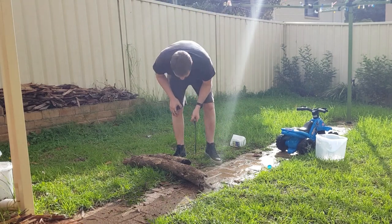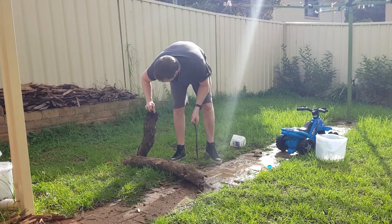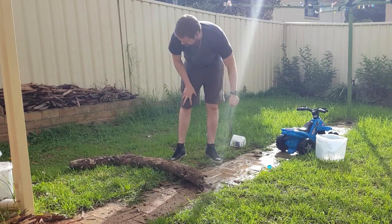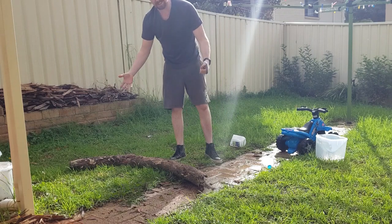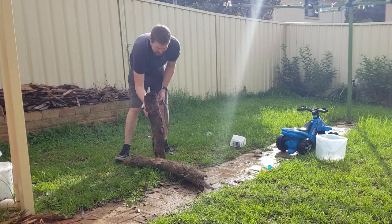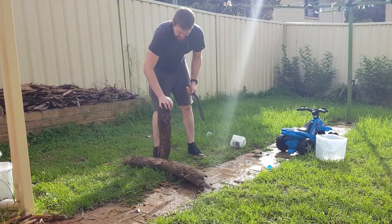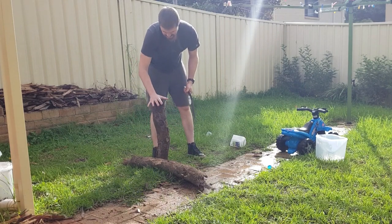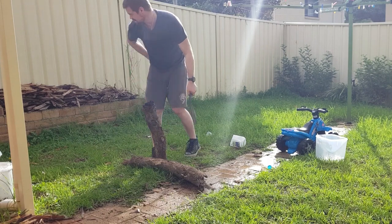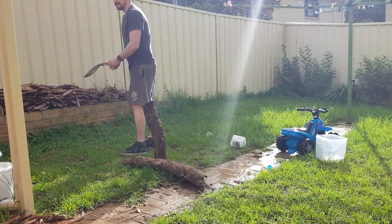So that was a little easier than probably should have been, because I didn't realise, but this is full of ants. But that's alright. It was still a fair test. So now that we've done that, we'll see if we can split this down. And we're not going to mess around with it, we're just going to go straight through. Once I find a baton.